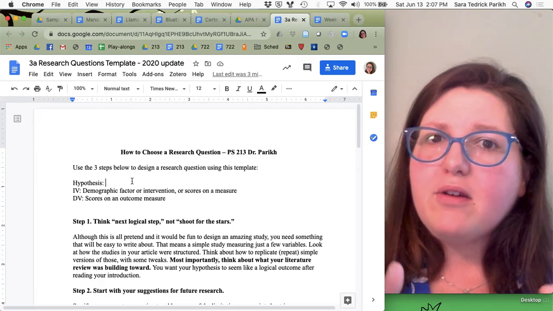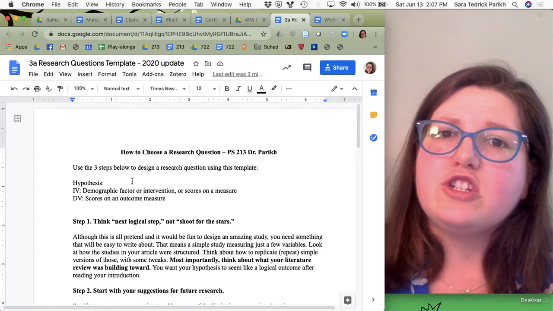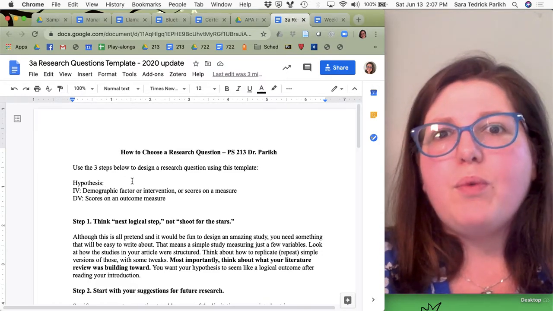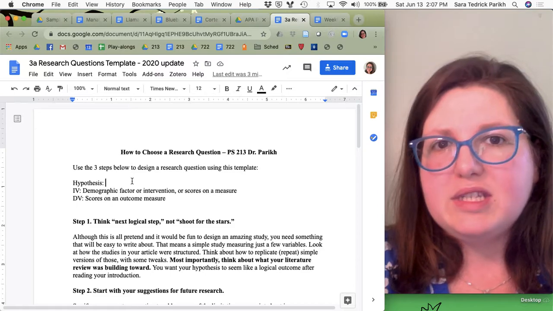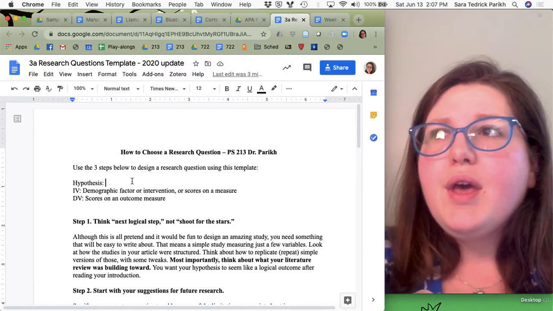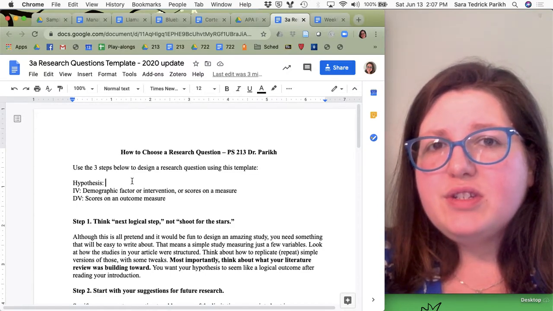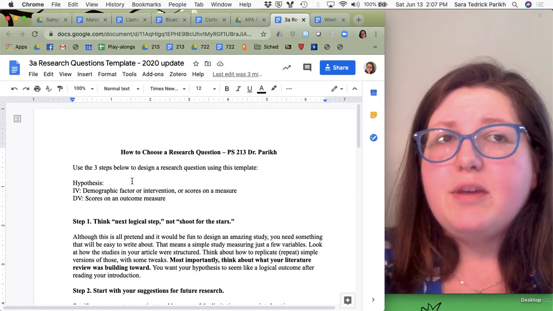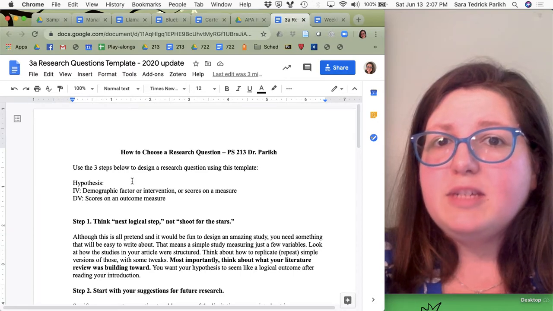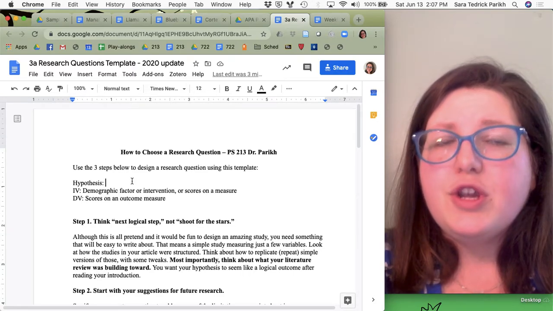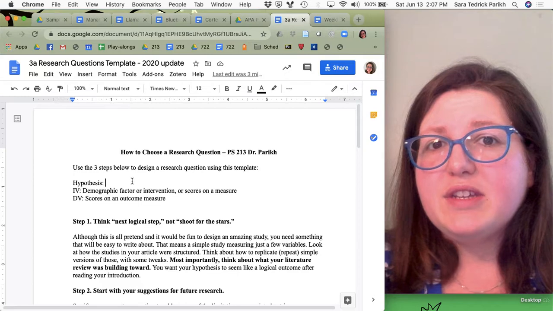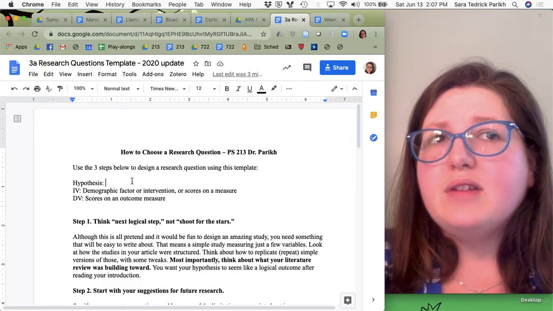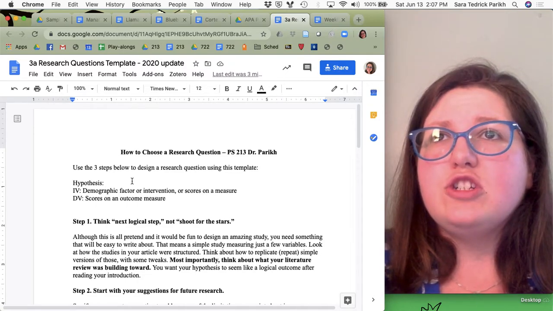The present study paragraph is going to act as a bridge between your introduction and your research question. And so there you can explain your rationale for why you're choosing this as an important group to study. With this, my expectations for flow from your introduction are going to be much higher. So I want you to think about what are the limitations that you see in the research, what are the main points that you're emphasizing already in your introduction, and what direction do you seem to be going?